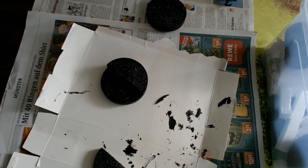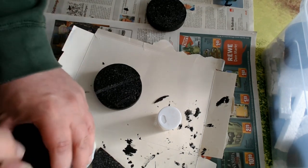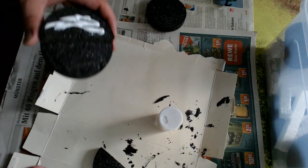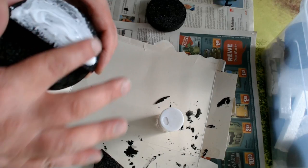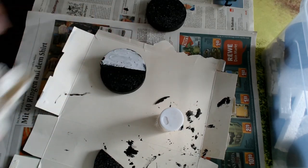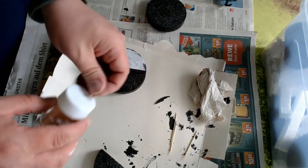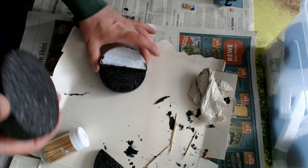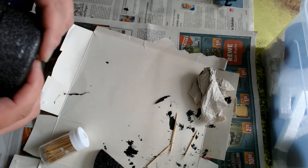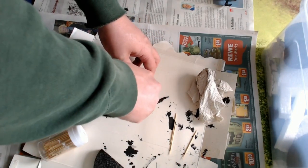Now, toothpicks and wood glue. Lots of glue. Some toothpicks out. Don't need a lot of them. And then just try to line that up as best you can, and squish it down. Stick some toothpicks in it.